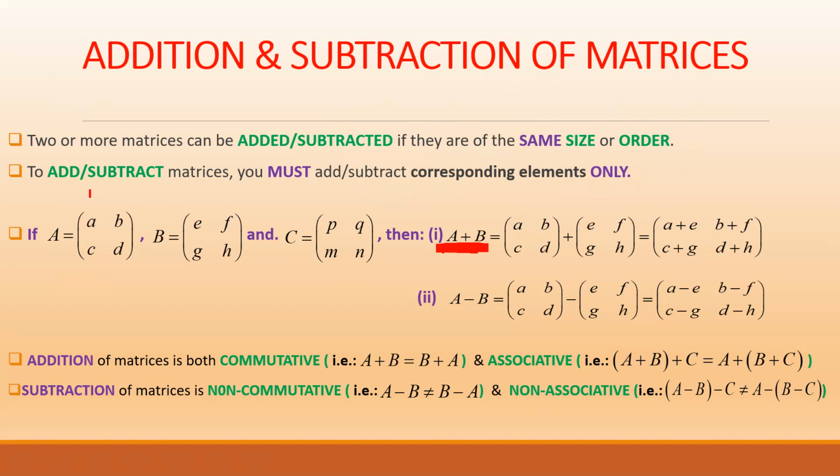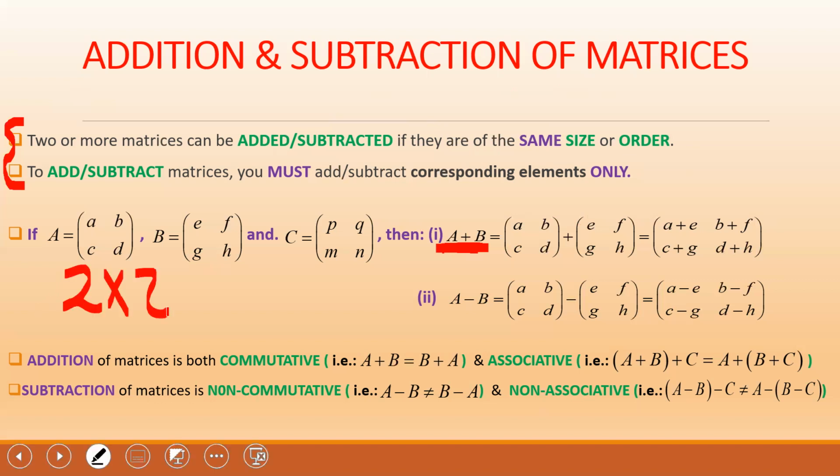So guys, remember, what are the concepts? Here are the concepts up here. So are these matrices here, do they have the same order? Yes. This one A is a 2 by 2. This one B is also a 2 by 2. And this one C is also a 2 by 2. So it therefore means that these matrices would be compatible if we were to add or subtract them, because they are of the same size or order. So yes, we can go ahead and add them.